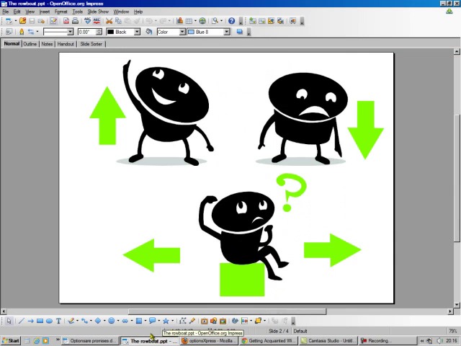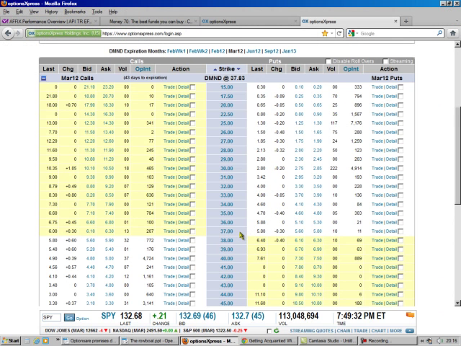Now, stocks can only do one of three things. They can go up, down, or sideways. Well, with my put option, if the stock goes up, nobody's going to make me buy it for 31 when the stock's trading at 41. Not going to happen. If the stock stays the same at 37, they're not going to make me buy it at 31 when the stock's trading for 37. The only way I get it put to me, or when I have to do anything, is if the stock goes down. And on this stock, it has to go down a lot. It has to go down, what, $6? Almost $7. Stock's got to drop that much. That's a lot. Stocks don't drop that much.